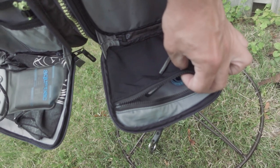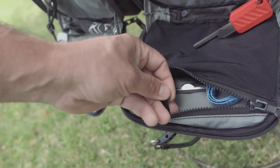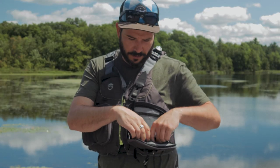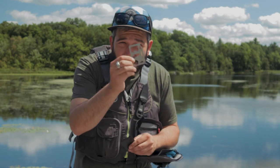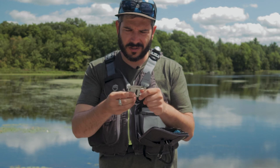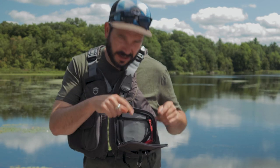In here you've got this little zippered pocket. I usually keep my cell phone in here so I can open this up and know my cell phone's not going to go spilling out. There's a little lanyard in here and I usually keep my keys on that. I also keep a tape measure in here — ever since I've caught some big fish and realized I want to get some measurements. And then I have this little safety tool — one of those survival tool card things with some nut tools, a bottle opener, a bit of a blade, sharp edge, a saw. I would recommend keeping a multi-tool in here for sure, maybe something better than that.